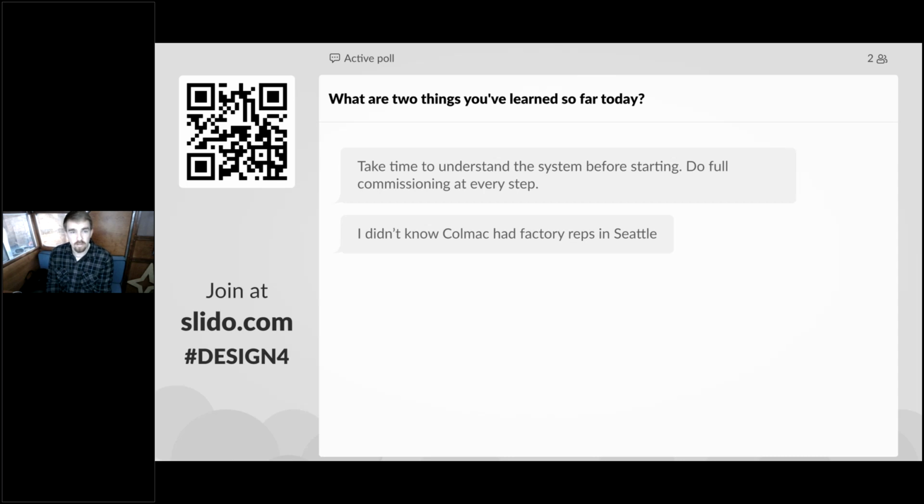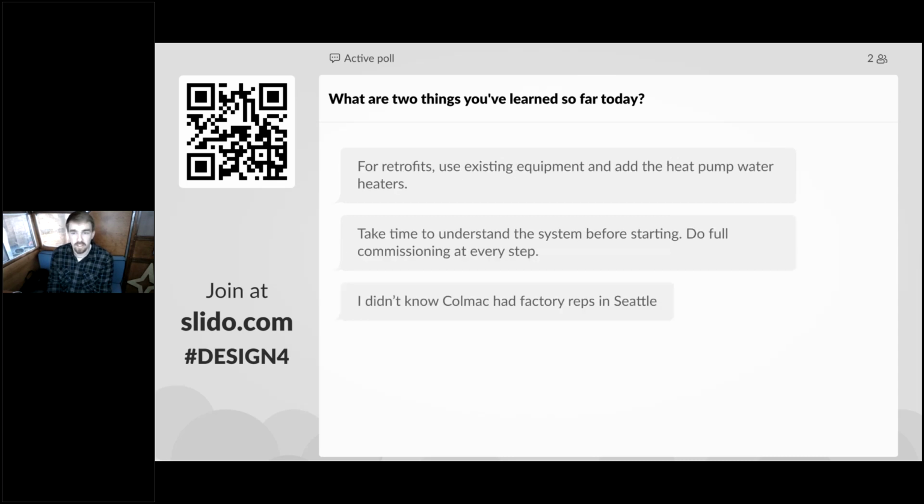Yep, those are two great takeaways. Take time to understand the system before starting and do full commissioning at every step. So just make sure you're checking in and communicating properly through each step of the installation. Yeah, and for retrofits, you can save a lot of upfront cost and waste a lot less equipment if you use the existing equipment and add the heat pump water heaters to that.